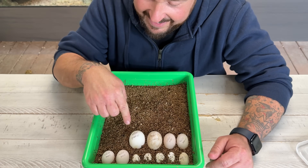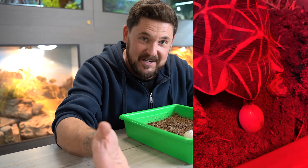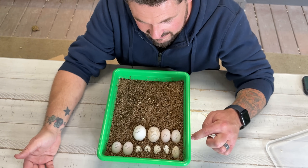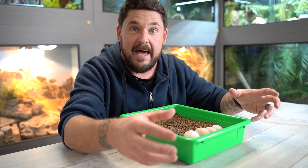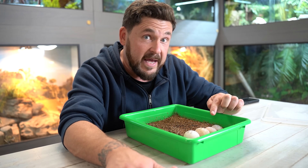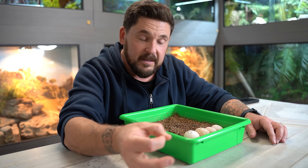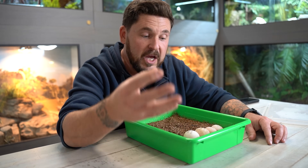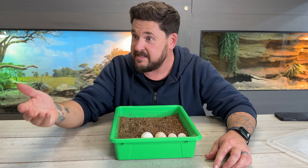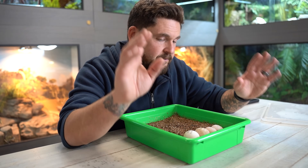Forsten's tortoises reach only about eight to nine inches fully grown versus over twenty inches for a leopard tortoise, and they lay only one to two eggs per clutch while leopards like Tembo lay eleven or more. The next four eggs are from an Indian star tortoise who also laid on Christmas Eve — you can see how much smaller they are, even though an Indian star is about seven to eight inches. Then there are three-toed box turtle eggs and a western Herman's egg from rescue animals. We don't think the Herman's egg is good but the three-toed eggs are. You'll know an egg is fertile when a white spot forms on top as the embryo draws calcium from the shell.